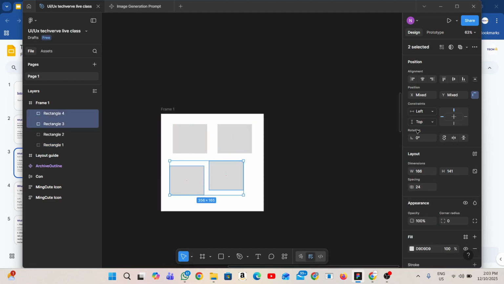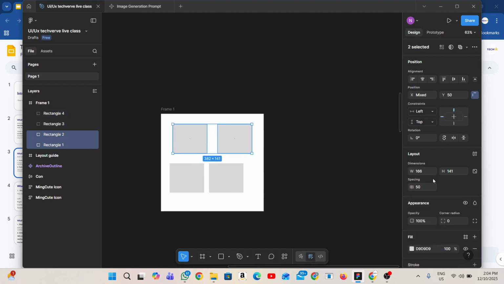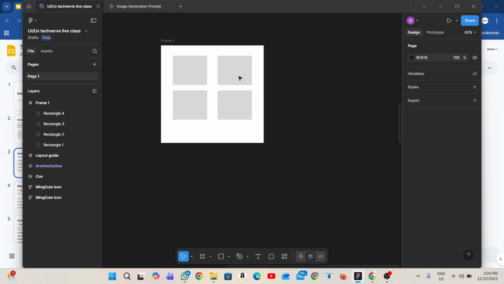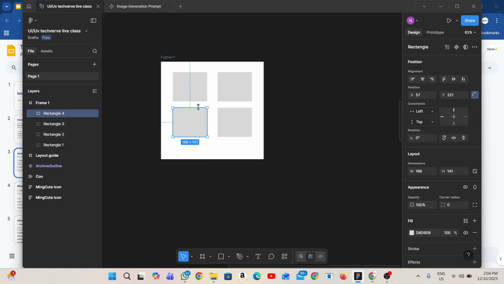This one was 50, and 50 here, and then we want it in the same line. Did you see how I did it? This is where you can set the spacings inside for freeform layout, 50. This 26 here, you can decide to make it 30. So this is 30.